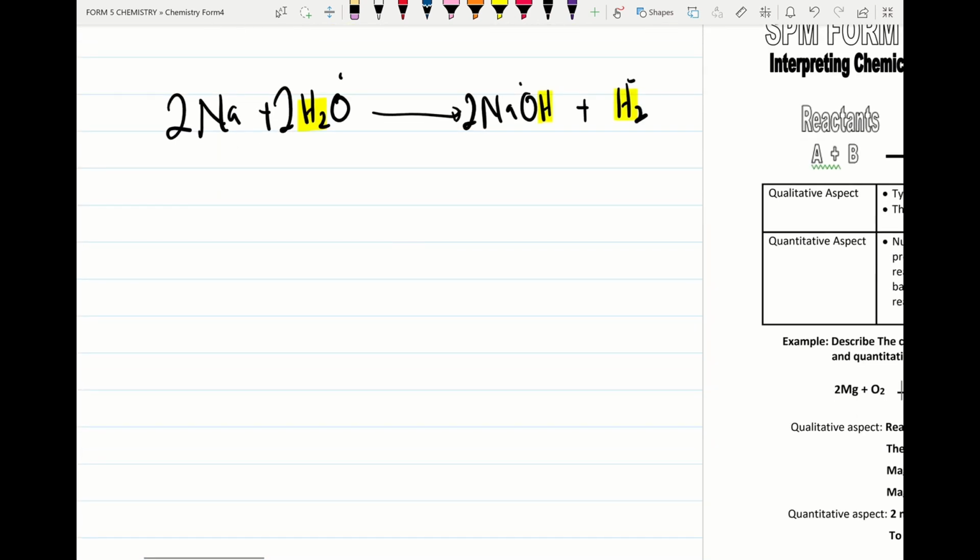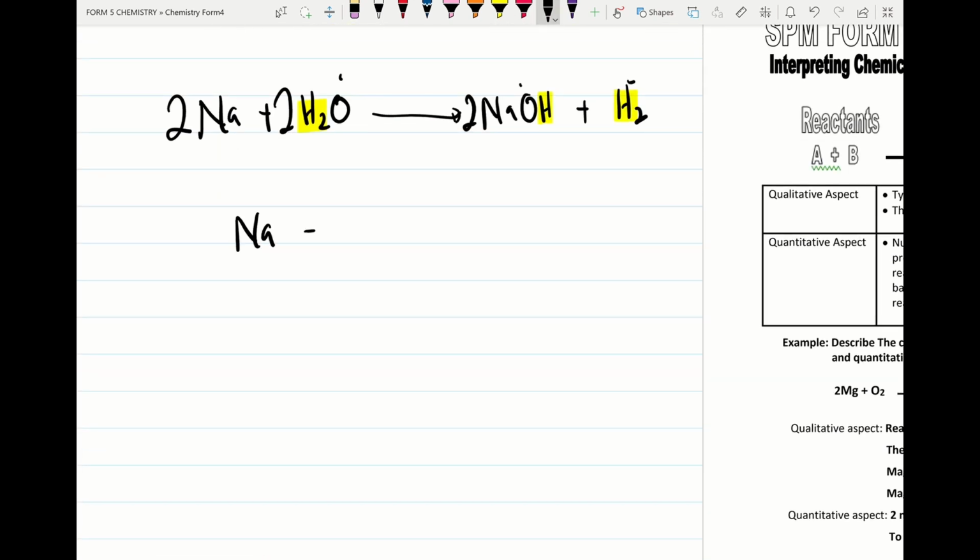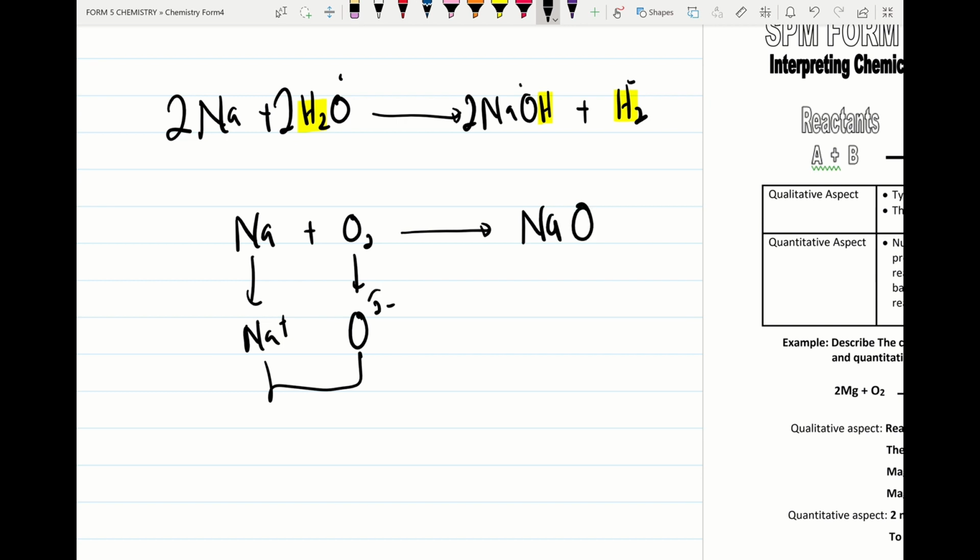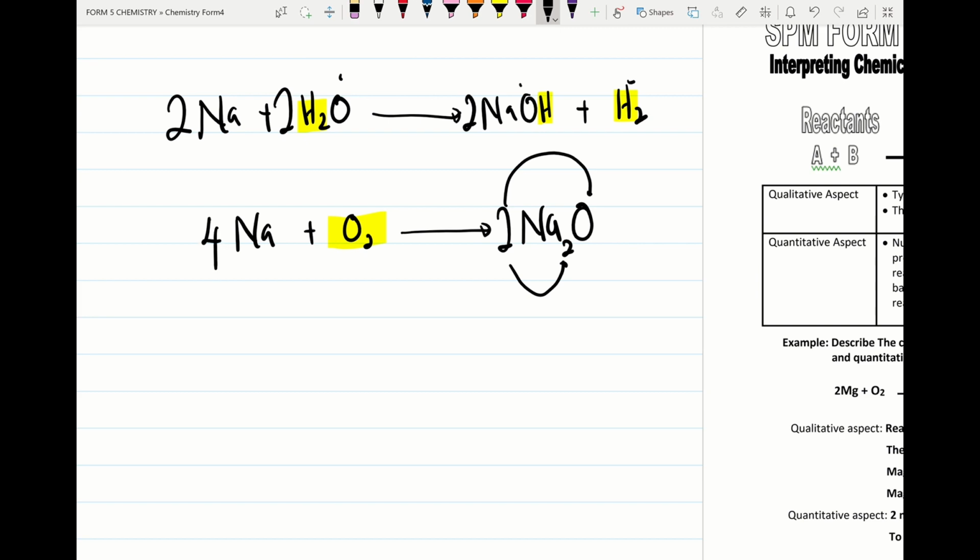Alright, so we try to check another question. Let's say sodium reacts with oxygen. Take out the sodium ion Na positive, take out the oxide ion O2 negative. So we write the formula NaO, we take the 2 and bring it to the sodium. So how to balance the equation? This is a burning process. Please balance the oxygen. Oxygen 2. So I make sure oxygen here is 2. Now sodium 4. So I put sodium 4.